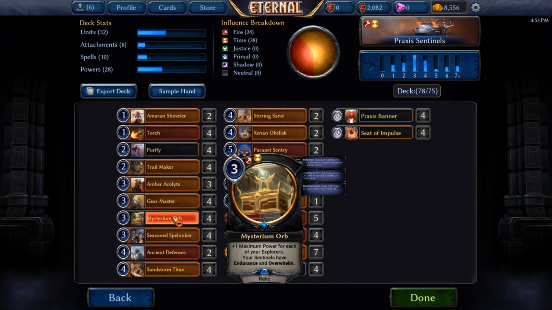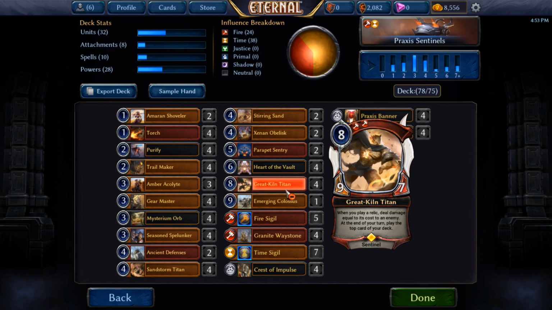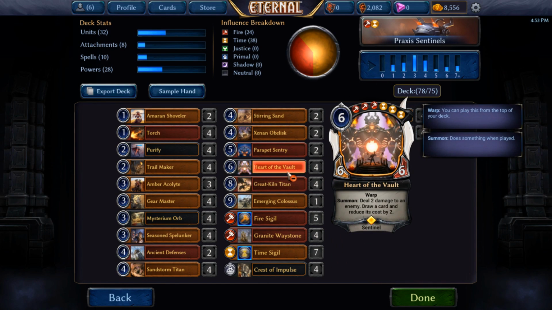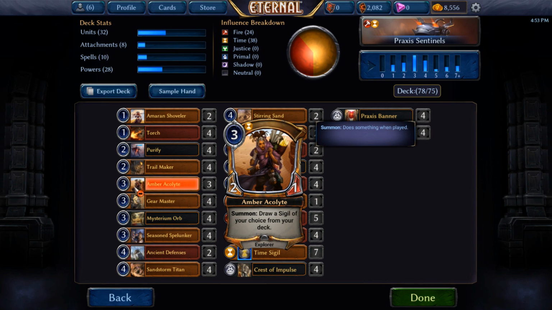Right now, we're trying to do a lot of Mysterium Orbs. So how do we get all of these expensive Titans out? We've got things like Great-Kiln Titan, Emerging Colossus, Heart of the Vault. So we have some of our top end. But then, what are we doing to get that out? What we're doing is using all of the Explorers. Trailmaker gives us extra power, so does Amber Acolyte in a way, because it'll get us extra sigils, so we're making sure that we hit our power drops every single turn.